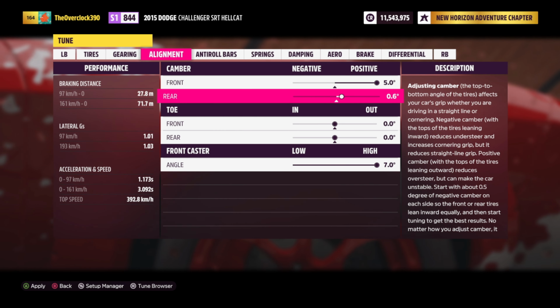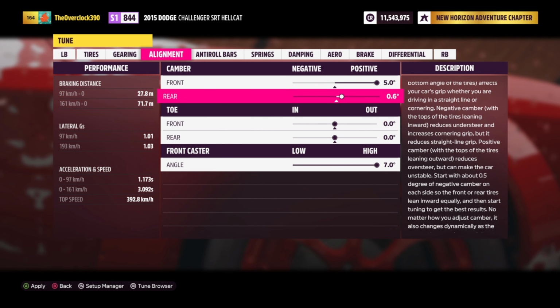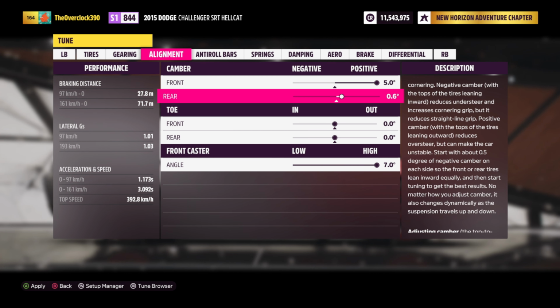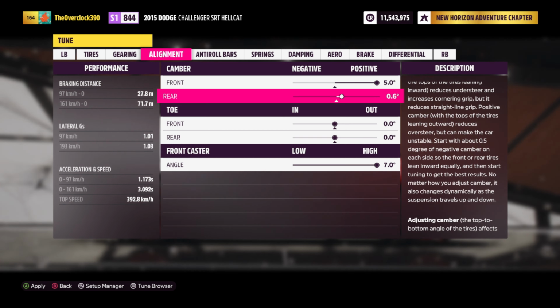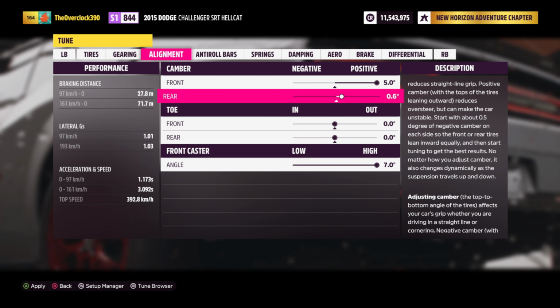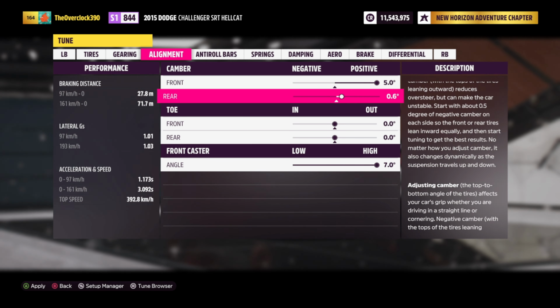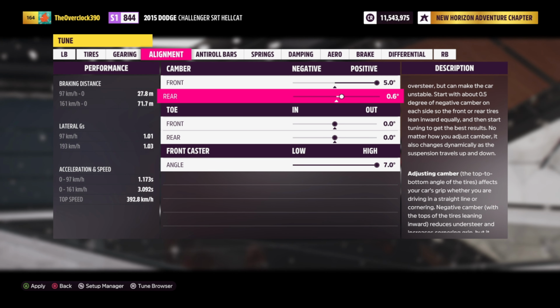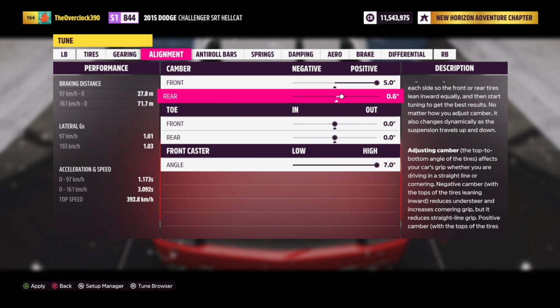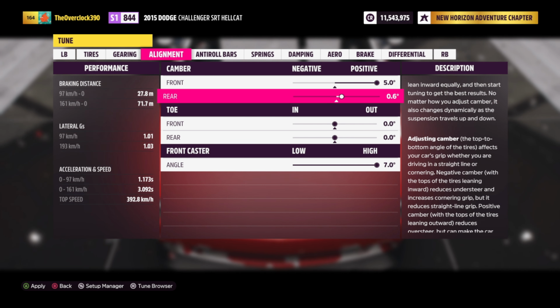Reason for this is because whenever your car does pull away from standstill, your nose will lift up, your rear will go down, and as it's pressing your rear suspension down and everything compresses, a positive camber can actually go into a negative camber because of everything just compressing at the back and the weight pressing it down and the power and all of these things. So putting it a little bit in the positive is actually going to help you guys get better traction.